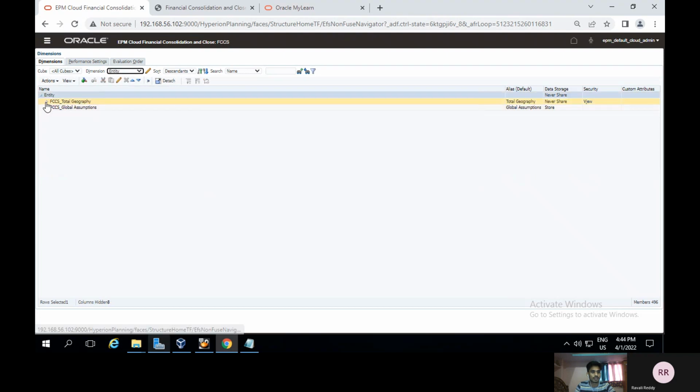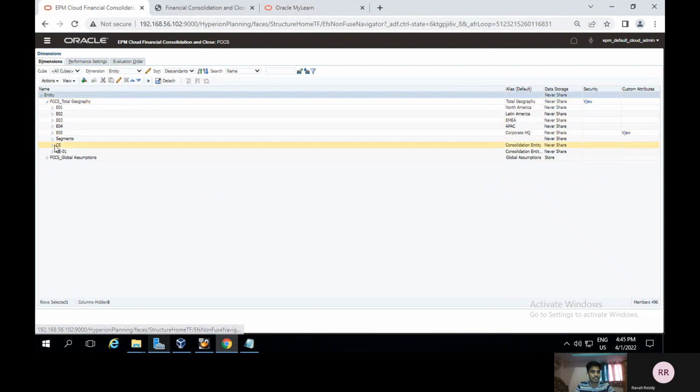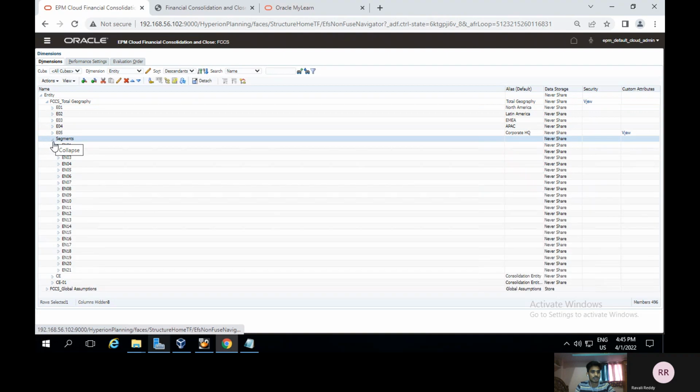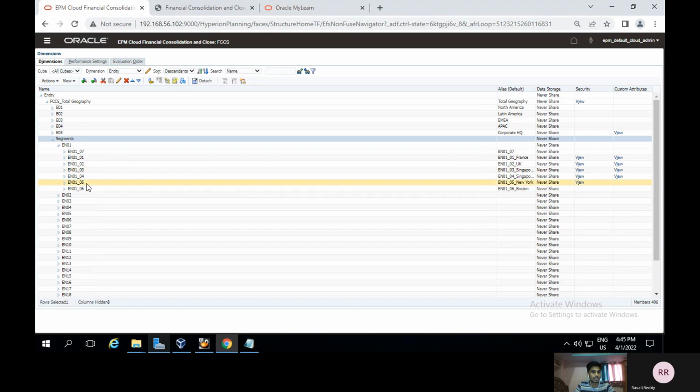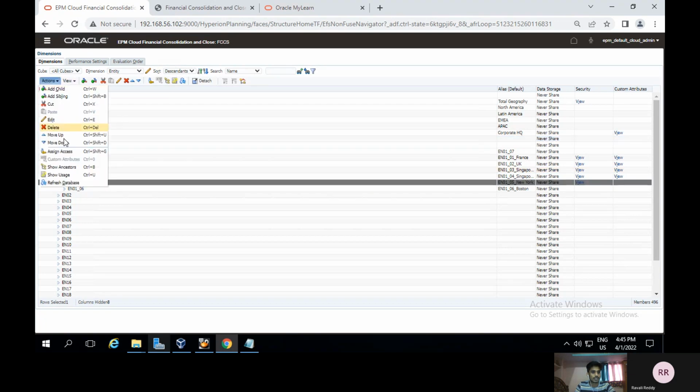Expand the total geography, then under the segments expand EN01. Let me go to the activity guide. Assign access to EN01_05. Let me go to EN01_05 and choose assign access.